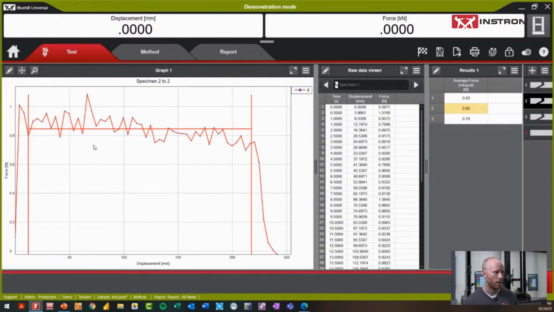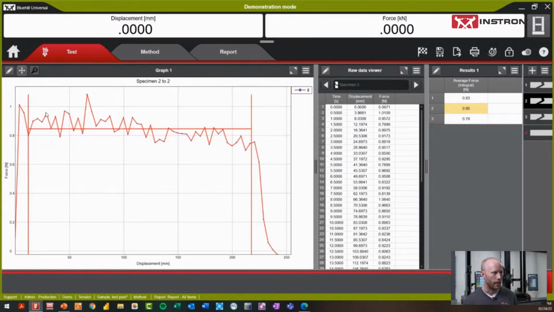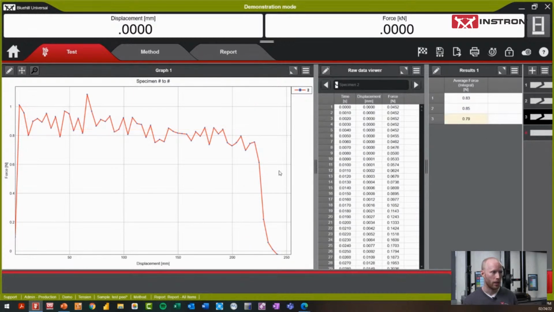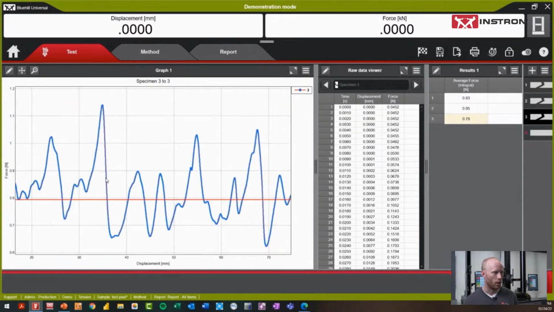So I can zoom into any part of this, and there's a little blue dot with lines drawn in between them. So it's a very clear way of understanding how your data rate is actually leading to the curve that's being produced, and any underlying calculations that you're using are using that data. If I go to the third, we're going to see basically a solid blue line, because there is so much data. I can even zoom in to some of these regions, and it's almost still solid blue because of how many data points are being collected.